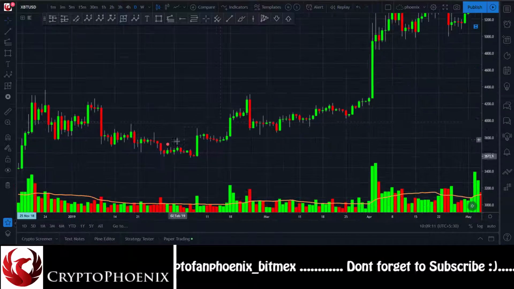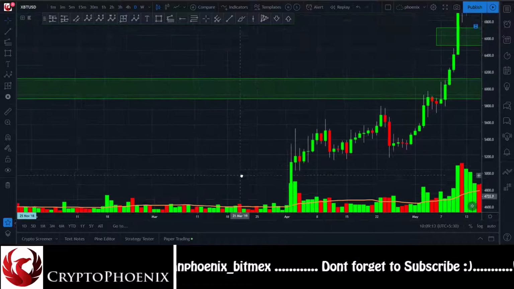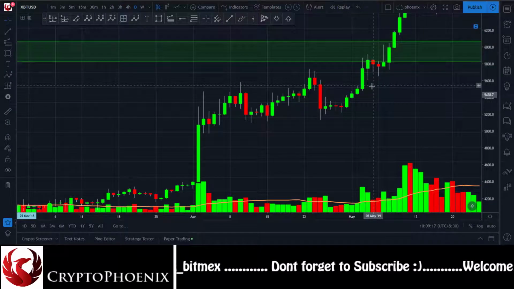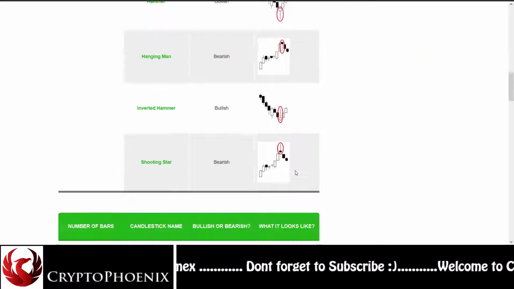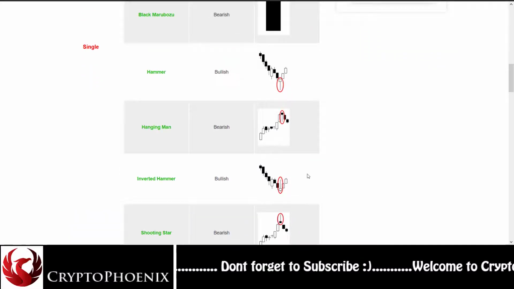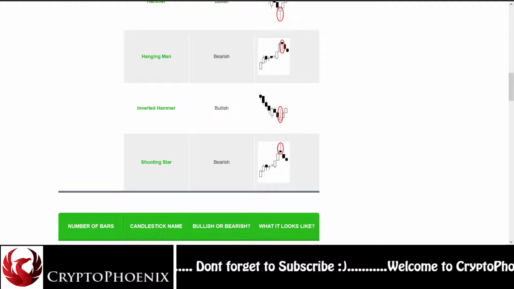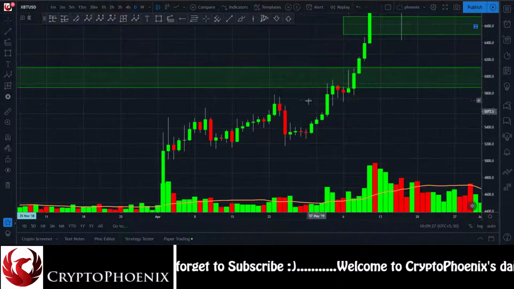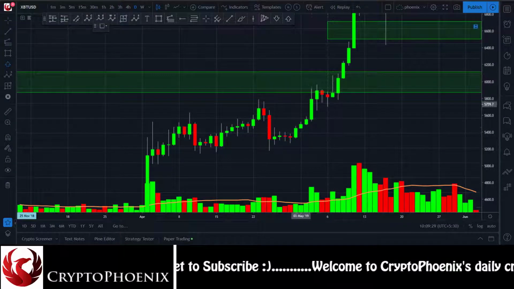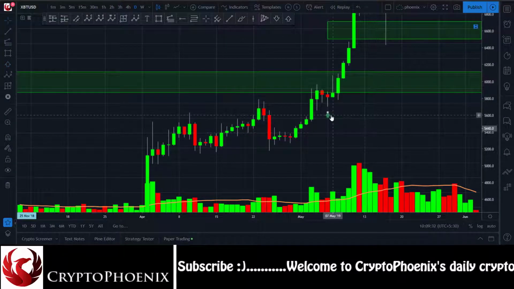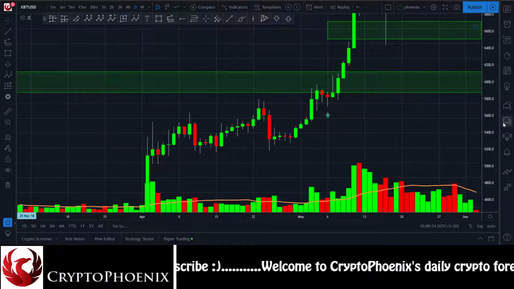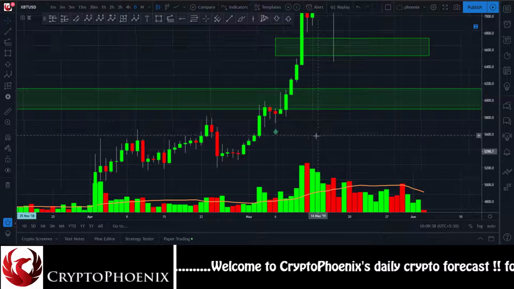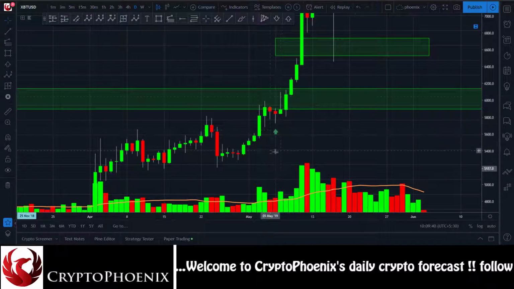Let me show a typical example, guys. One thing to remember, guys, is that you can't find an exact copy-paste example of this sort of candles, like the hammer. It has a small wick upside. This is called a hammer candle. We will also discuss how to trade this, how to make use of such candles and trade.